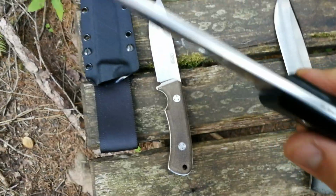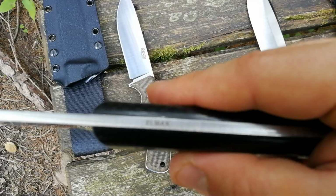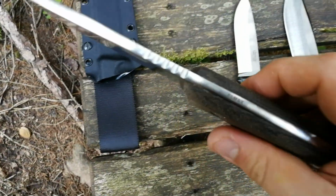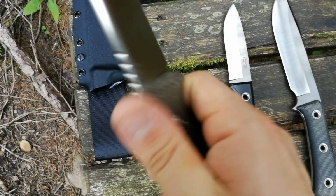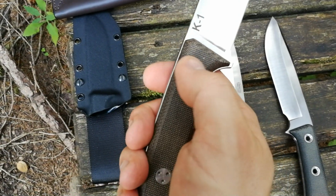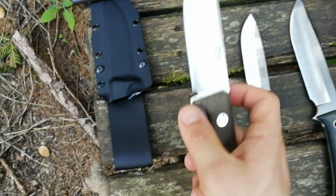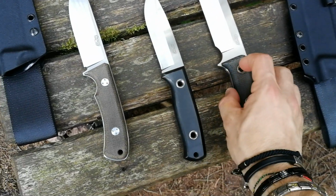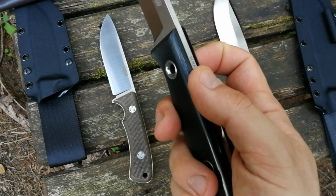And this is actually Elmax. And this is also Elmax. The spine is all rounded over there, on the K1. I don't have the screw to open the handle, but I believe it's possible. The other two are not possible to open, to take down the scales, because they are not removable.